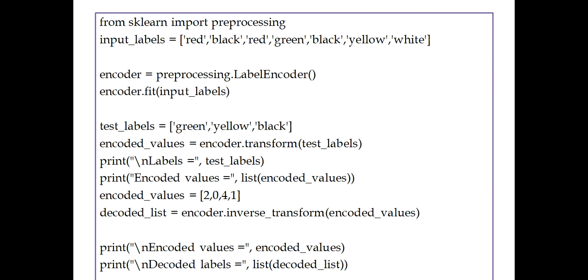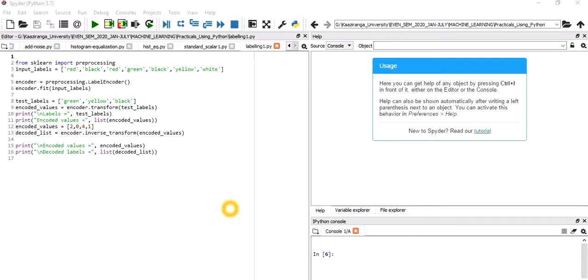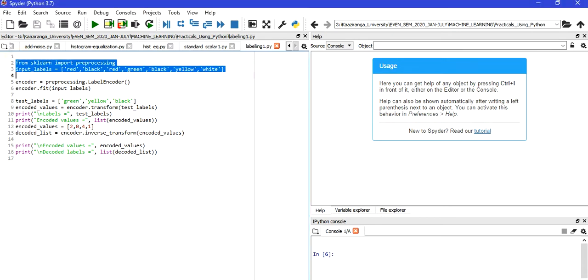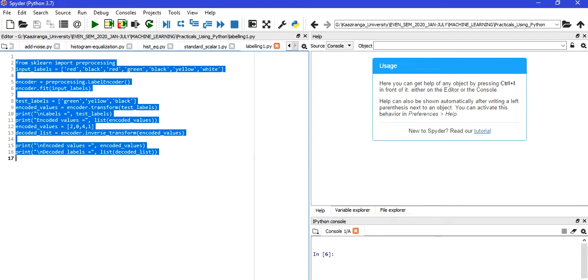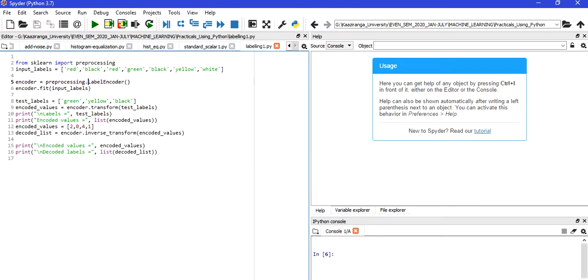Coming to our Python IDE, I'm going to open my Spyder. This is my Spyder. I have typed every statement of our code and saved it with the name labeling1.py. Let's run it, because I have already illustrated each statement.